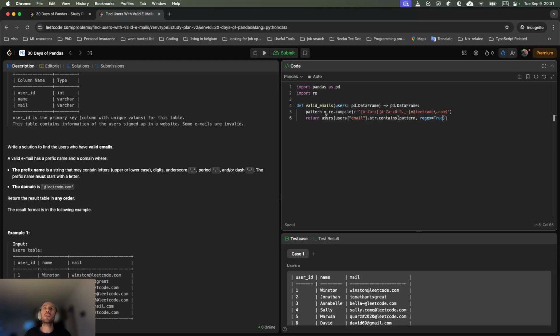And this will return all the users that when we check the email for that specific user changed to str, we check for this pattern to contain in the email of that row, and it simply returns that user that we want.